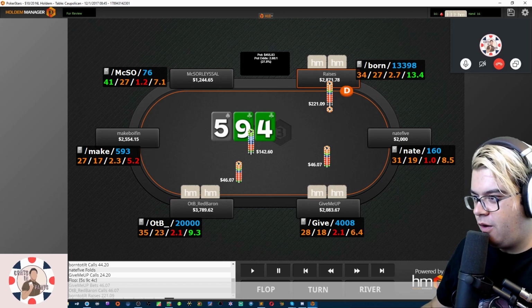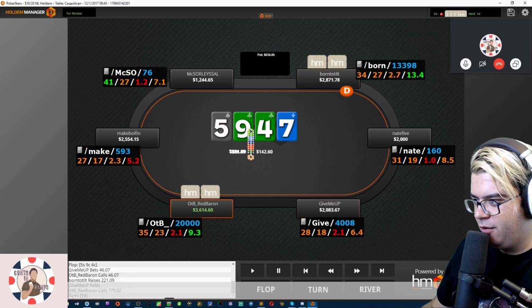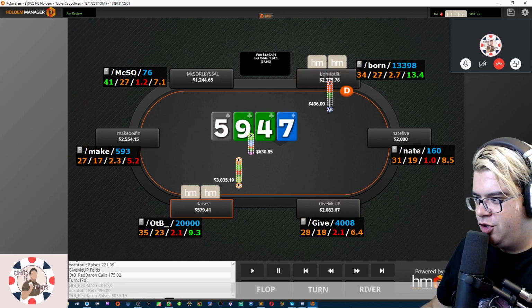By the way, we call and then we call again versus the raise, and then we check jam the turn. Okay, what the fuck is this line? Not a really good play from under the gun, considering how his range looks.